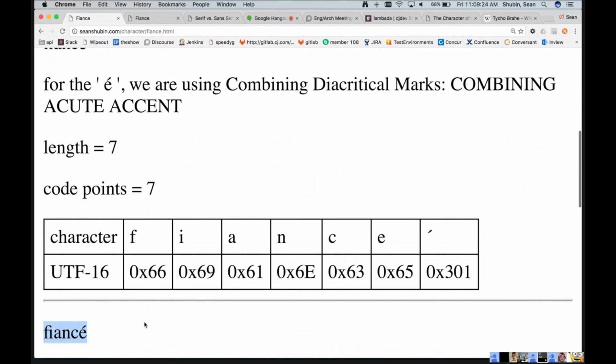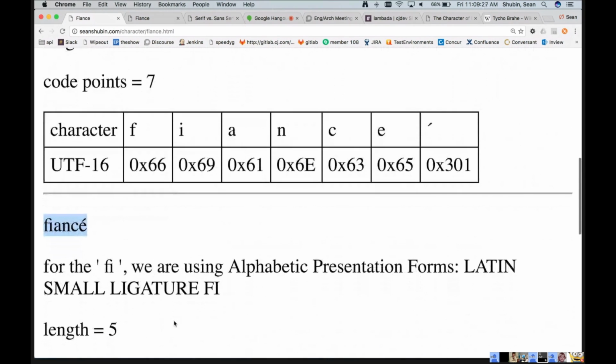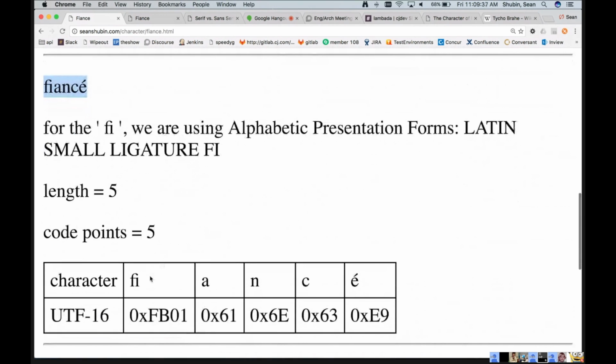Maybe a lot of people didn't know that. So let's go to this one. How long do we think this one is? This one is actually length 5. So I managed to put this word in 5 characters. How did I do that? I actually used what's called a ligature for FI. So how many people thought I could get this word in 5 characters? Probably that's surprising to a lot of you. This is only a problem with French. So yeah, those French. I wanted to start with an example that illustrates that a lot of assumptions you may have about how strings and characters work may not be true.